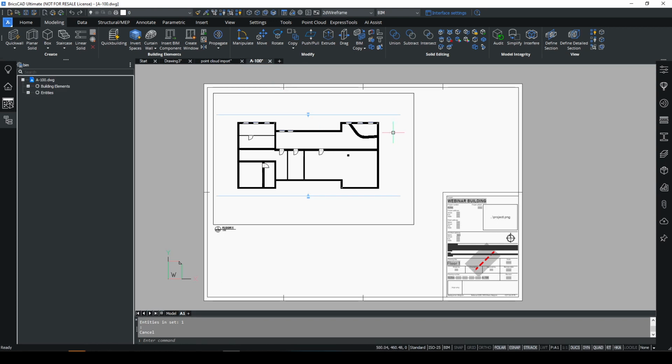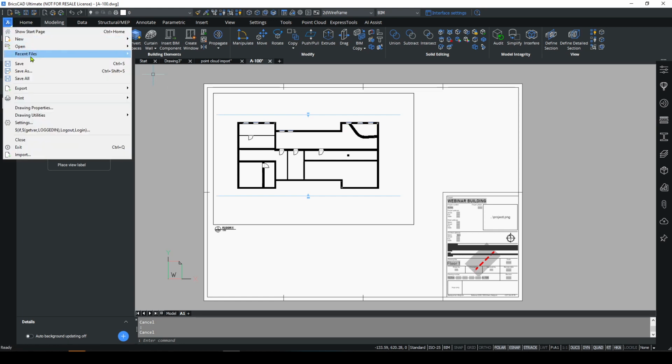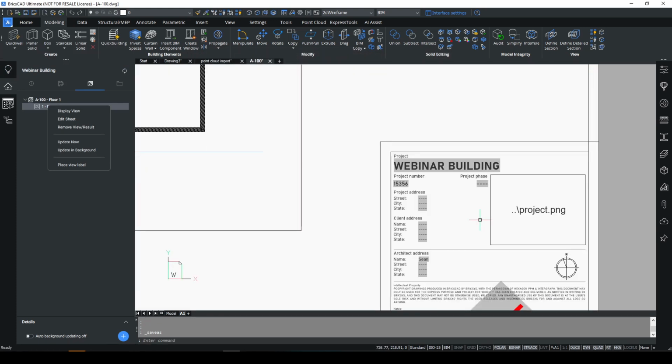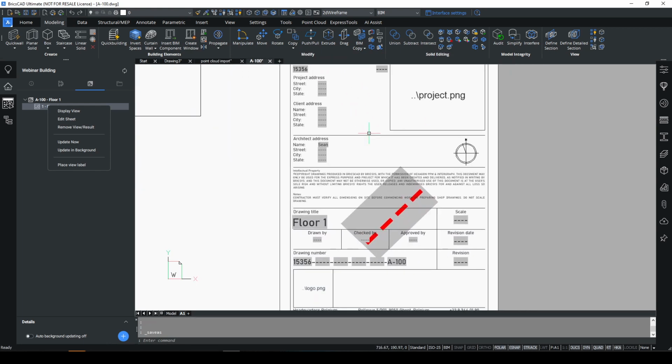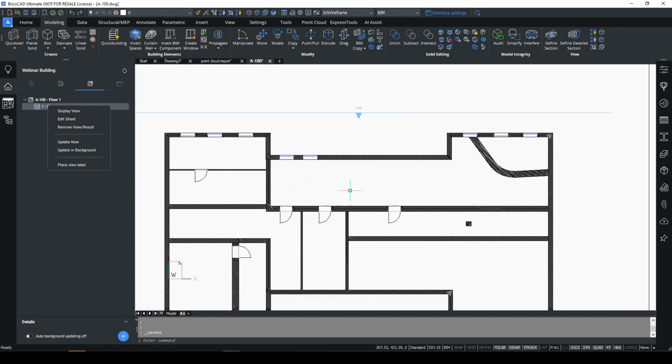So now on this sheet here, if I hover over the viewport, I'll see an option saying update BIM section. So when I run that, that new wall now appears. I could also access that command from the project view just by selecting here and right clicking and update. So you can see that this is a live link back to the original drawing. Just to show exactly where it is, it's under a folder called Sheets, which is under that same folder I showed you a while ago. So it's a very tidy interface and the details have been populated as per what I've typed in for the various names. So what we'll now do is look at how we can dimension this.